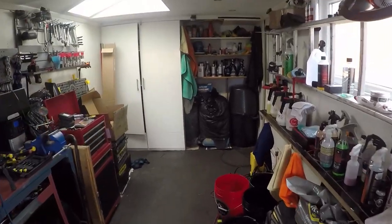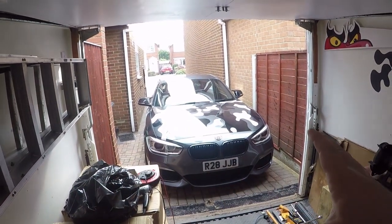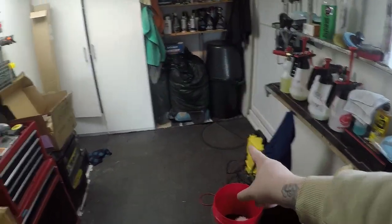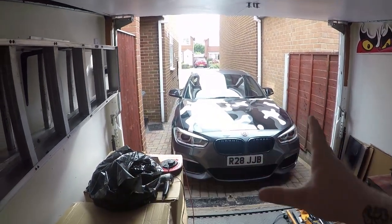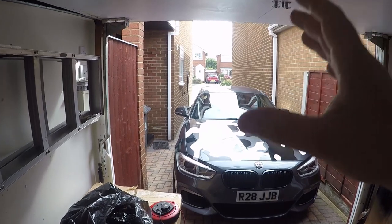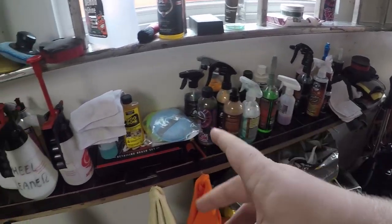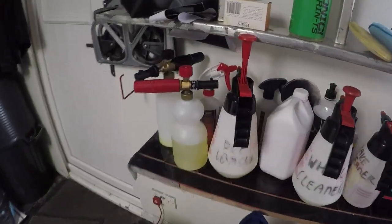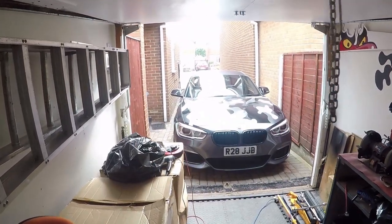So this is good stuff to get it off. The whole plan is to take all of the vinyl off of the car, give it a quick spritz down with the pressure washer, which is just over here, then go over it with Goo Gone just to make sure all the adhesive is gone, and then wash it again and protect it with Auto Brite Sprints, which is somewhere over here. I can't quite see it. Might be behind there somewhere. Essentially just to protect the car and give it some beading and things like that.